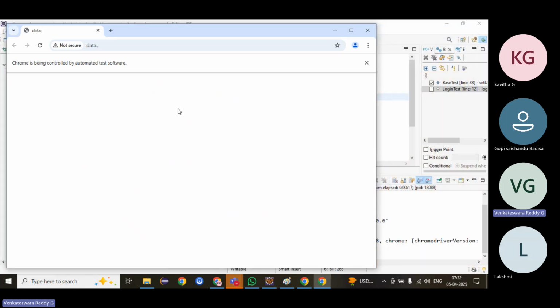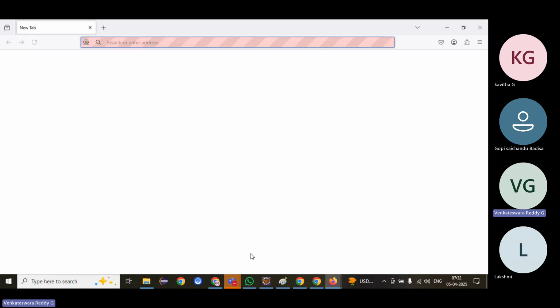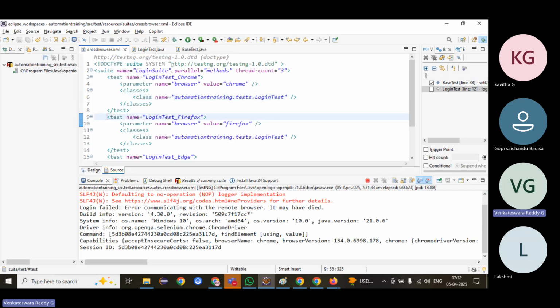Threads we have to create properly while executing. This is not the only step. While executing, an important question they will ask: what are the things we need to take care of while executing test cases in parallel? This is a simple thing, everyone can do it. But what are the things we have to take care of while executing in parallel?